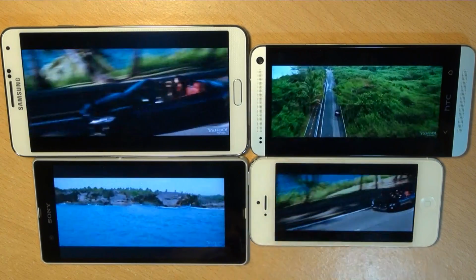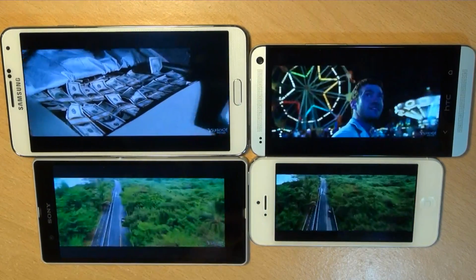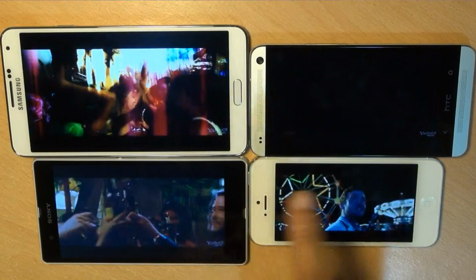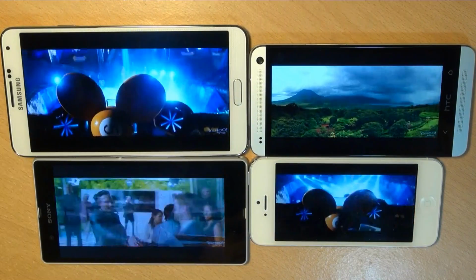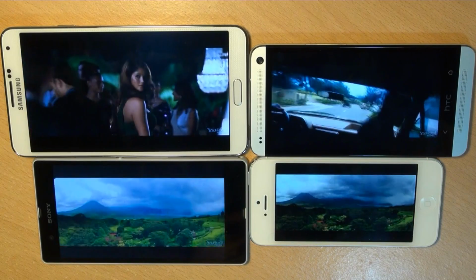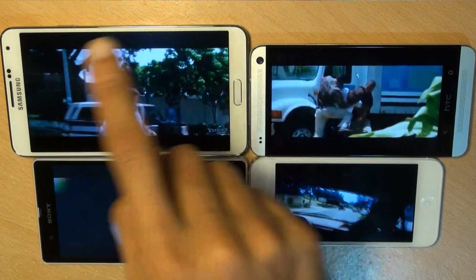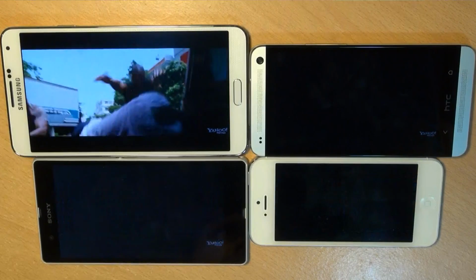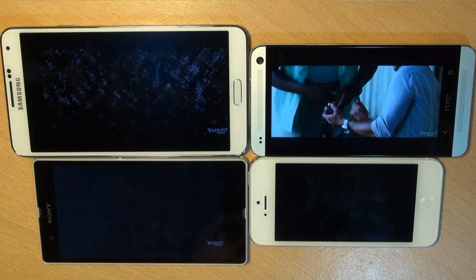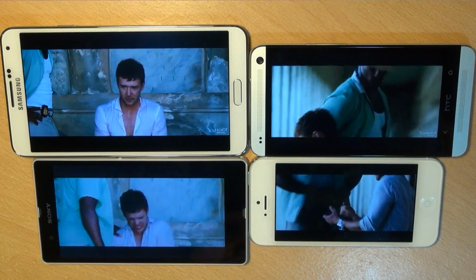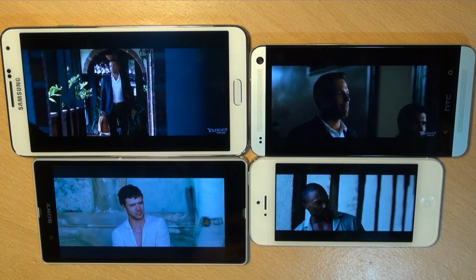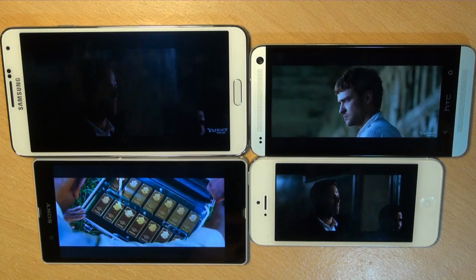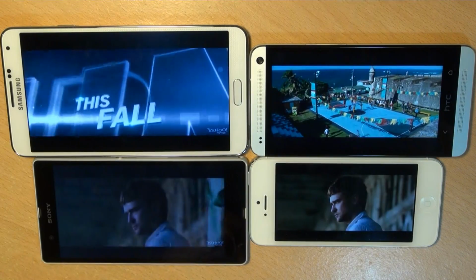Apple iPhone 5, when it comes to the faces of the characters, seems to be pretty dark. Even with that green shrubbery that we just saw there, seems to be pretty dark in certain areas. It seems to be very similar with the Super AMOLED screen of the Note 3. But we know that the Super AMOLED screens do produce very dark blacks indeed. Look how bright that gold looked on the Super AMOLED screen.